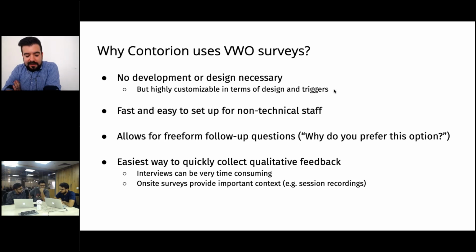Absolutely, absolutely. And I do have to admit that I'm very happy that we have people in house who have a lot of experience with this, because designing a survey really is a bit of a science in itself. Just when it comes to wording, trying not to ask suggestive questions, and so on and so forth. So really, we try to, and I'm sure we're not always perfect with it, but we really try to be aware of when we are asking leading questions, which we really should never be doing.